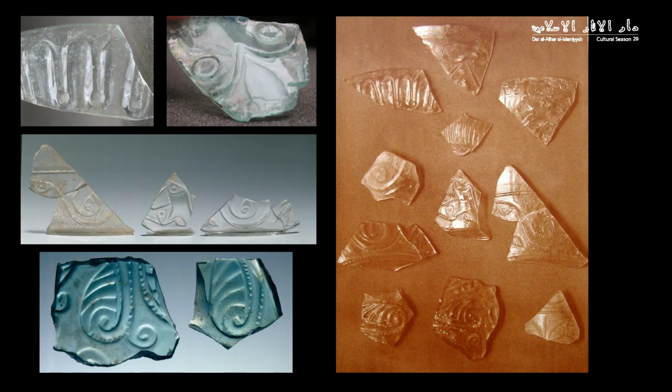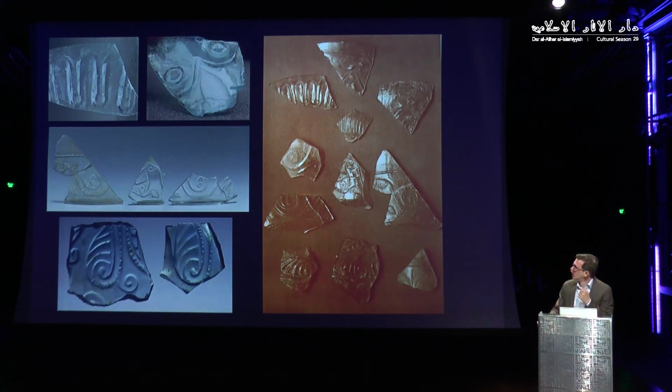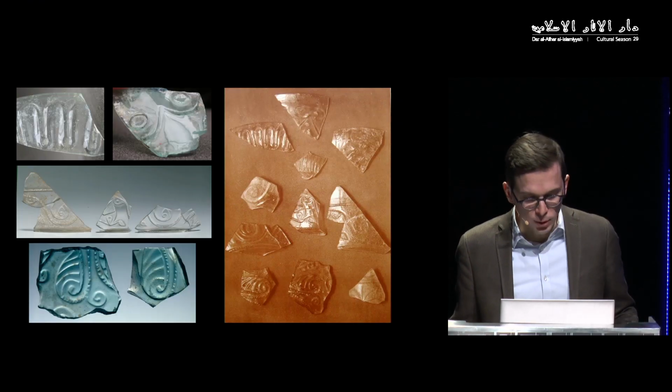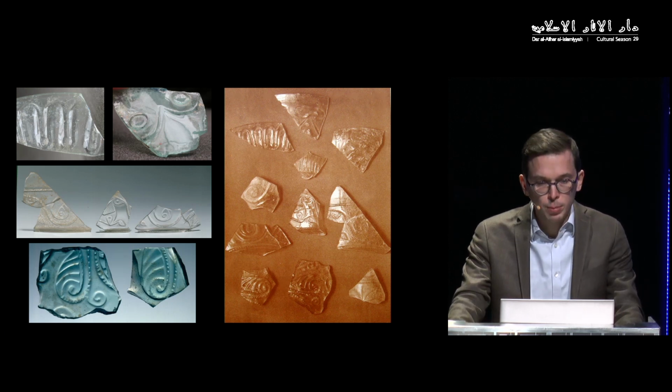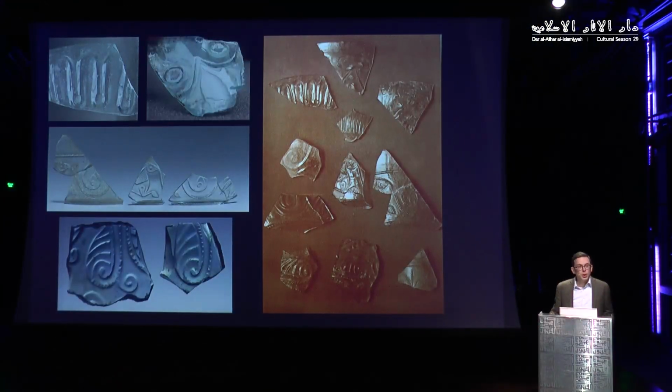And Samarra, due to its relatively short existence, is of course a wonderful archaeological source, because what we find there can be dated to a very strict time period. And here I show you some of the objects that were excavated there. Not one piece here is made of rock crystal, it's all glass. On the right hand you see a photograph from the first publication of this excavation in the early 20th century. And on the left you can see some of these fragments which are today preserved at the Museum of Islamic Art in Berlin. And if you look in the top row, you can already see the Samarra frieze again.